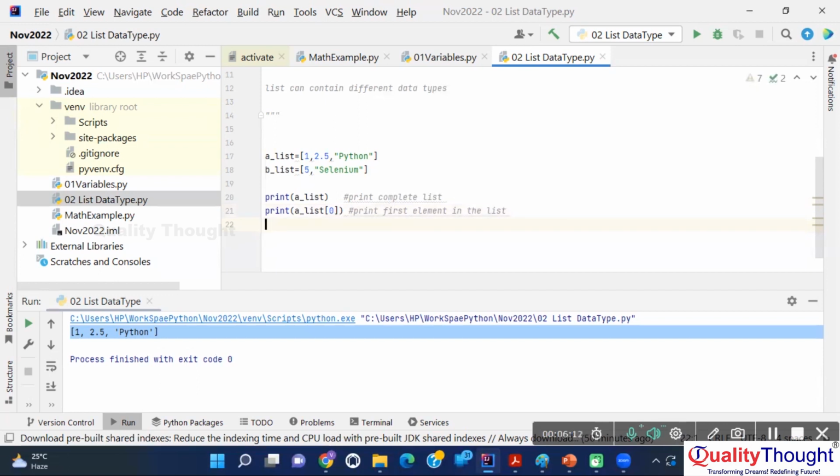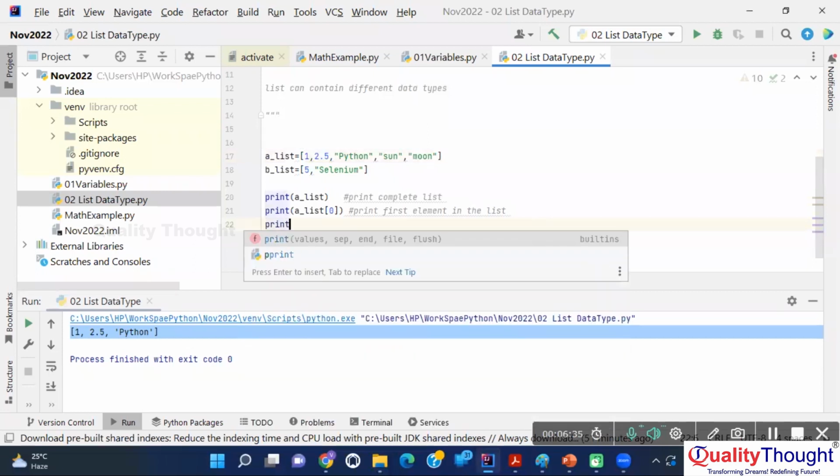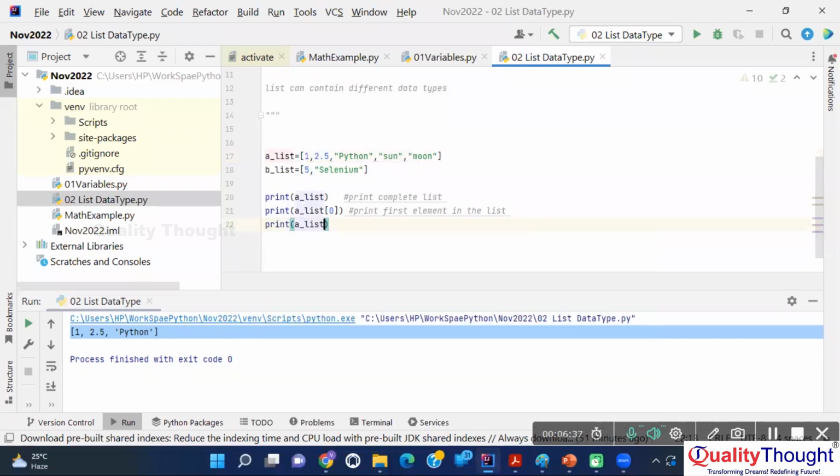For example, if you want to print from the first element as well as the second, let me take this list. Now I want to print from 1 to 3. So you can use the slicing operator 1, 3.